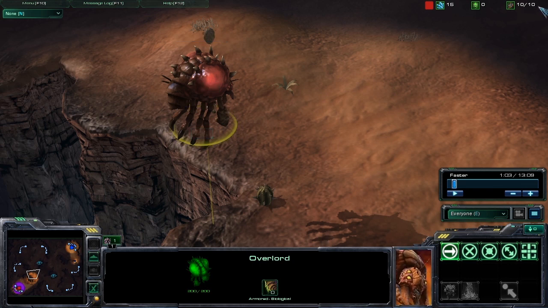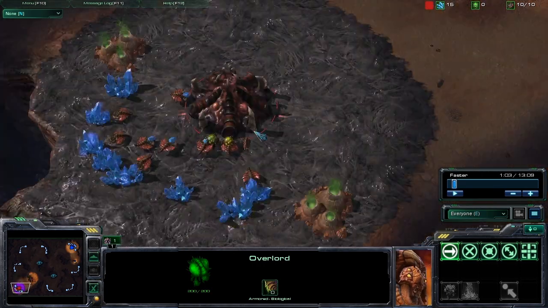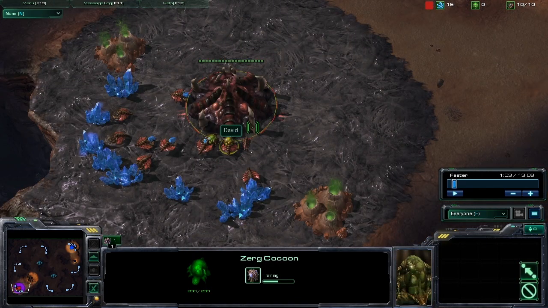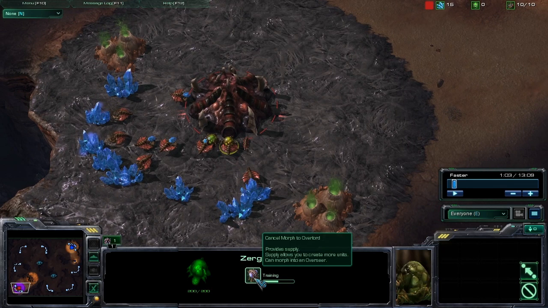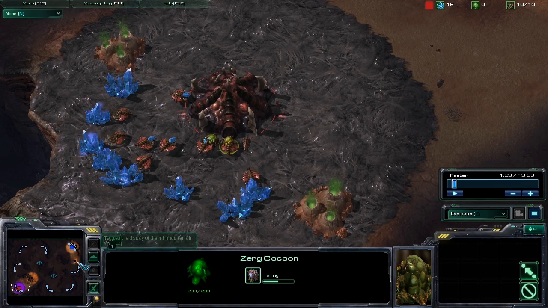The higher this right number goes, meaning I can build a bigger army. So in order to get past that 10 limit, I have to build a new overlord. And if you'll see here, if I click on this particular egg, this middle one, you can see down at the bottom it says it's training a new overlord. So I'm building a new overlord so I can get more supply.